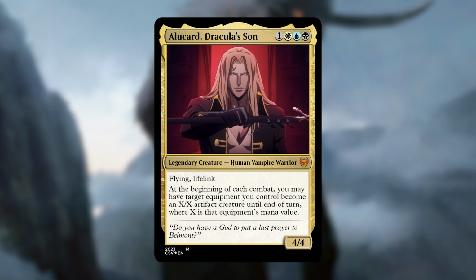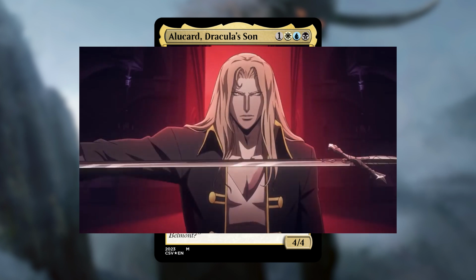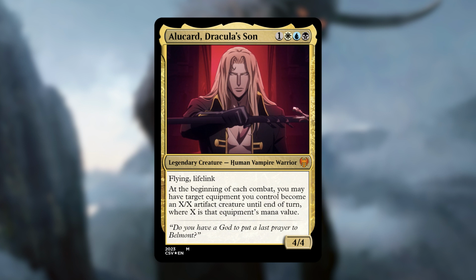Alucard, of course, is probably one of the most iconic characters in the entire Castlevania series, and the main gimmick of him I decided to build around for his Magic: The Gathering card is the floating sword that he uses in combat frequently. In the show, we see him control it from a distance and as a weapon, and I thought the best way to represent this in Magic: The Gathering was by allowing you to animate your equipment. With the idea being that the more powerful the equipment, i.e. its mana value, the more powerful its damage should be.